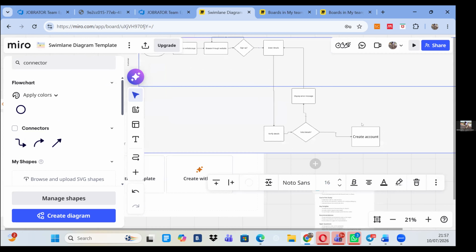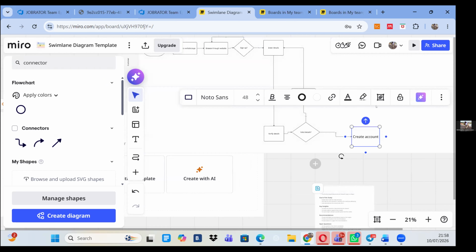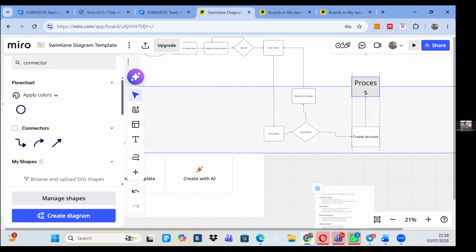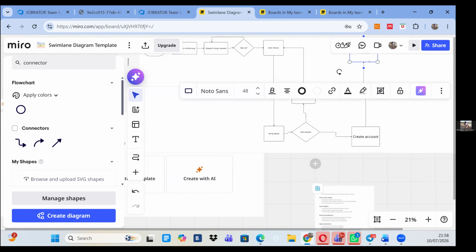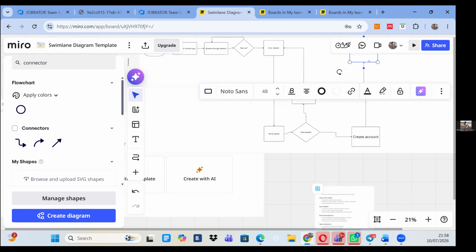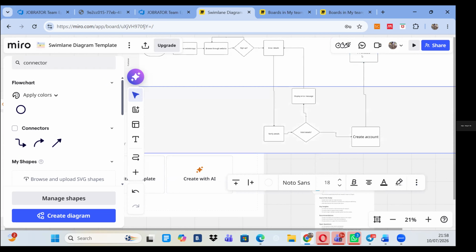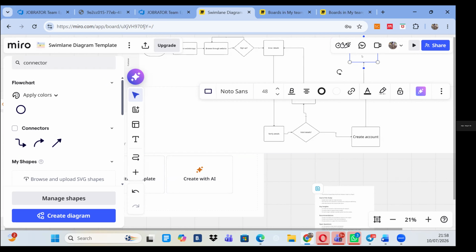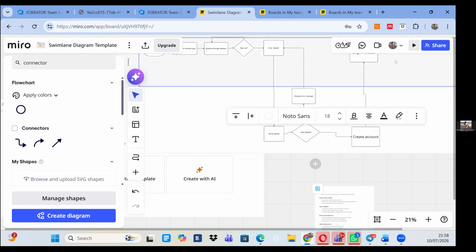Now the account has been created, right? So what's the next thing that happens when the account has been created? I think it goes back up to the user. What does the user do? Let's say the user, when your account is created, what do you do? You log in, right? I hope you are still awake. Yes, we log in again.